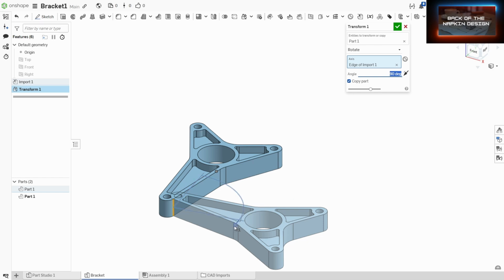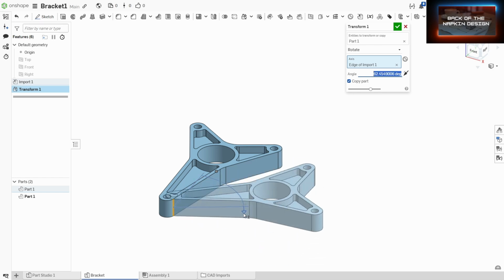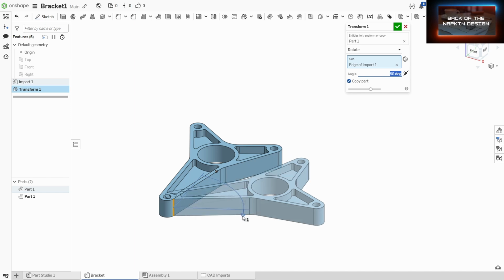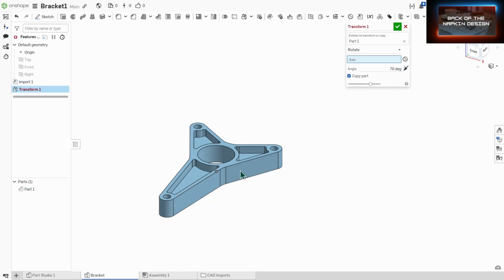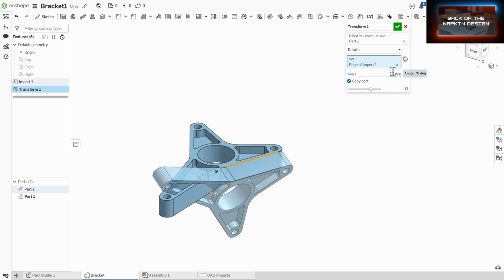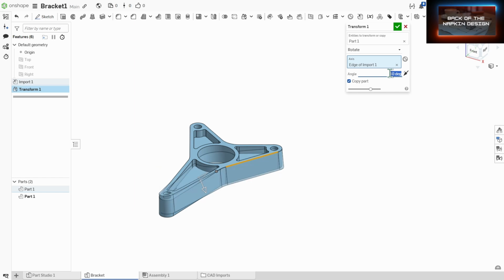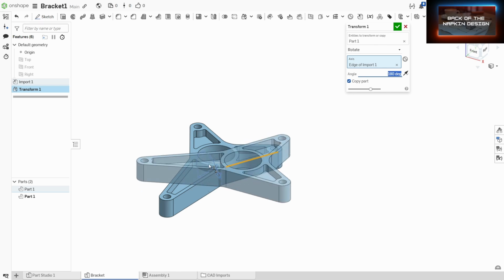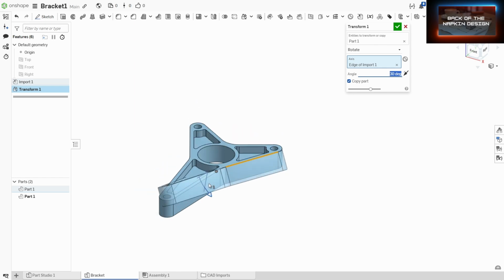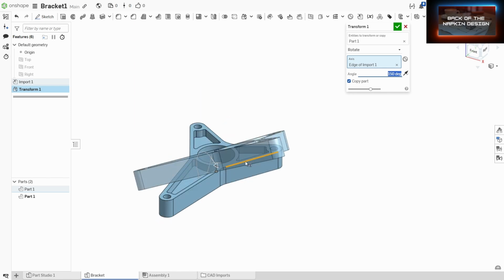We can also grab this handle here, basically, and swivel it back and forth. And we see it's rotating about that line right there. So if I want to change that line, maybe I want to change it to this axis. Now it's rotating about that axis, and this is 10 degrees, but we'll just show you what it does. As it's rotating, it's basically glued its edge to this orange line right here. Okay, so that is rotation.